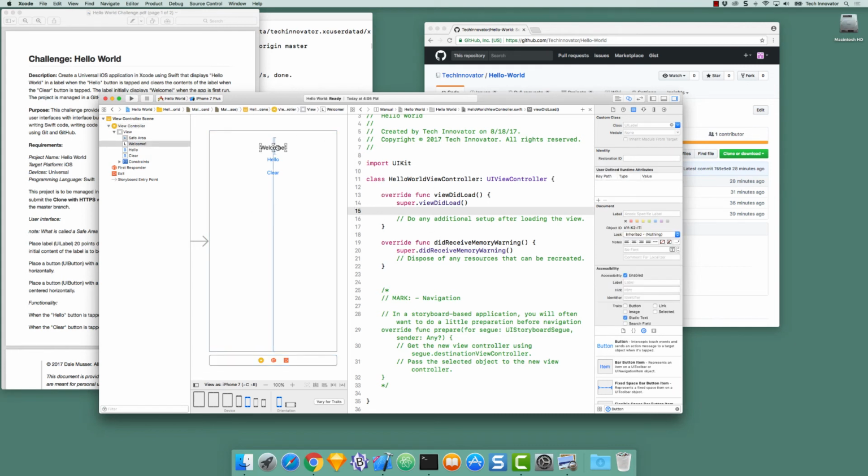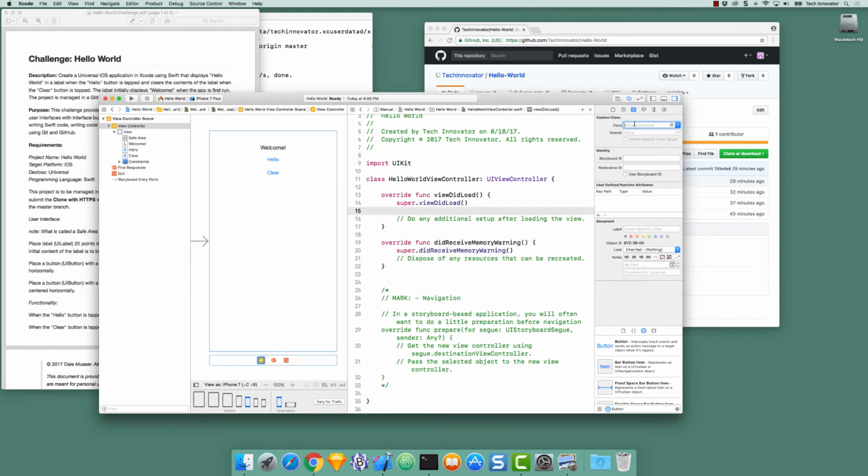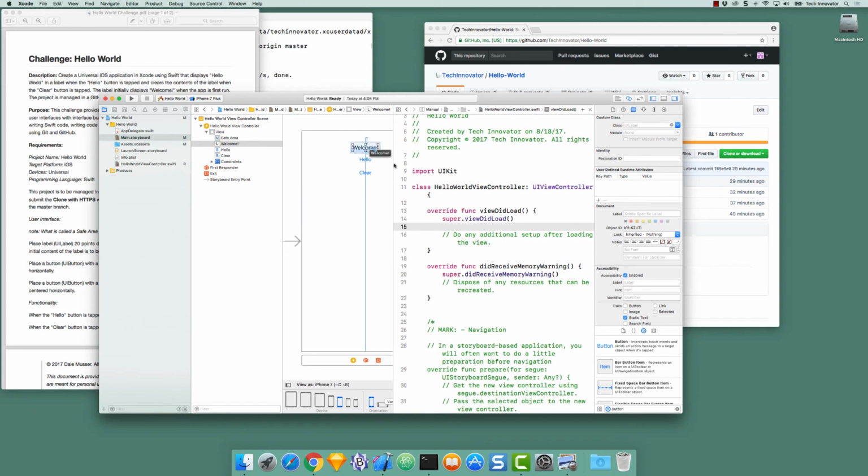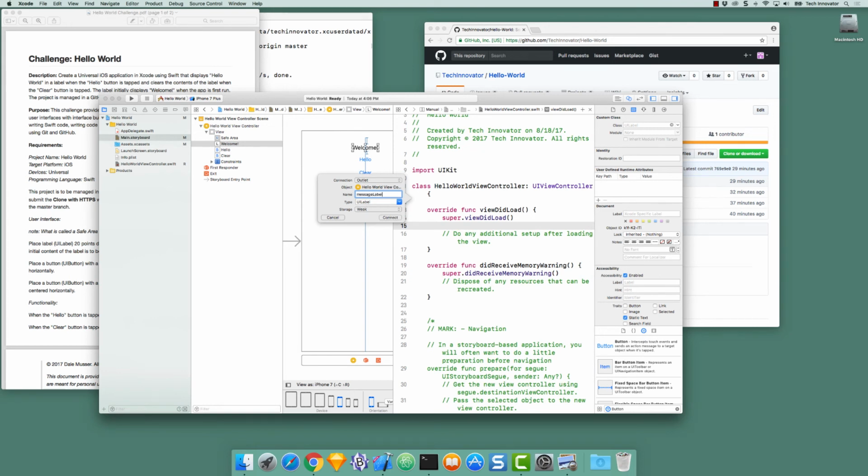So I'm going to select the label, control click drag, and I'm missing the insertion point. It's saying, I don't know why you want to insert in there, because this view controller is not associated with this code file. The moment I go up here to the custom class, so I need to make sure I've clicked the view controller, and I say, what did I call it? Hello World. And the reason I can't see that is I need to open that left again. It's Hello World View Controller. I'm going to come back here and say Hello World View Controller. The moment I do that, when I select this label and control click drag, I get an insertion point. And again, outlet to a UI label, and we're going to call it message label.